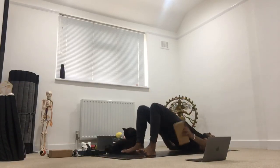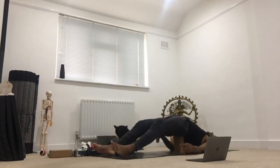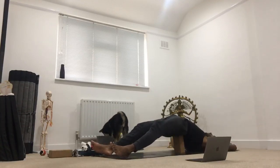And then if it's a foam brick, it's going to be very dense. You lift the hips up, pop this underneath the sacrum. And then if you can release the back this way, it's awesome. It should feel awesome. If it doesn't feel awesome, don't do it. That's the key technique. You can bring the arms over, you can chill here.